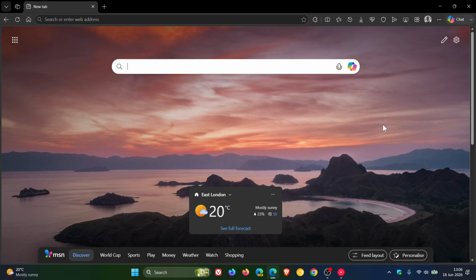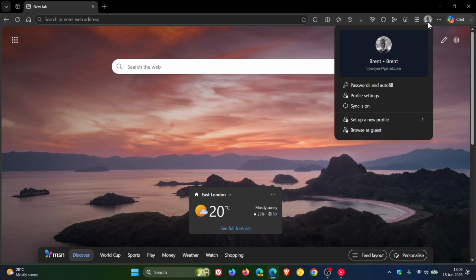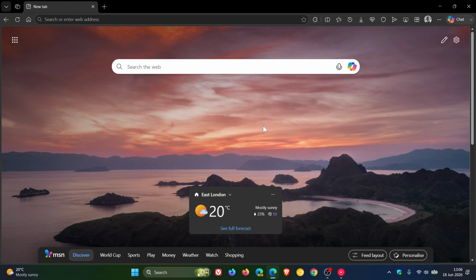Now, until now, this has not been the case, where Edge has primarily relied on Microsoft accounts for browser sign-in, syncing browsing data and accessing features tied to the different Edge profiles. Now, while you could browse the web without signing in, anyone wanting to sync passwords, bookmarks, history, tabs, and so on needed a Microsoft account. And as mentioned, now this seems like it's all going to be set to change.